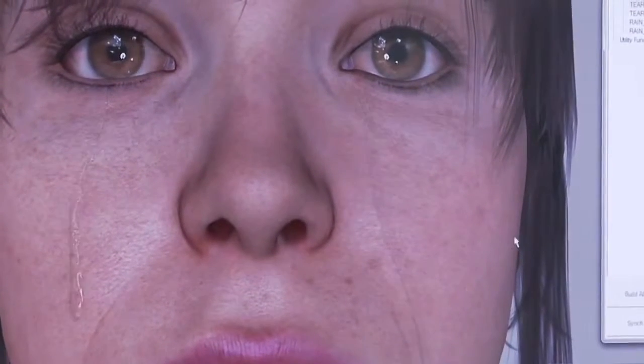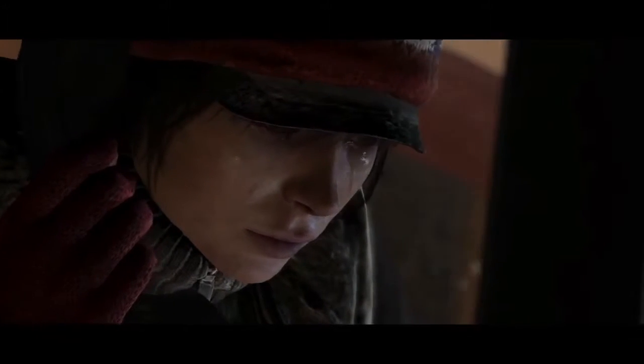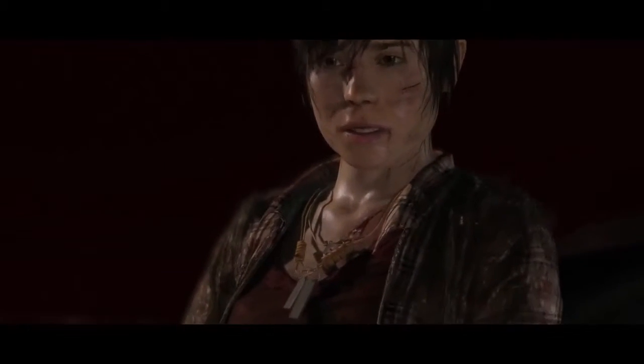We produced various effects on characters because they needed to react to all the things they go through. It means underlining their sadness with believable tears when they are in distress, and injuring them when they get into a fight. These elements had to be visible yet subtle in order to avoid caricature.